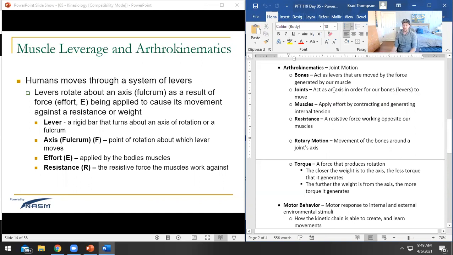So if I've got a dumbbell in hand, and it's 10 pounds, my biceps muscle is going to generate at least 10 pounds of force, probably 11 pounds of force, and that's going to overcome the resistive amount of 10 pounds of force. Now, if I had 70-pound dumbbells in my hand, I can try to produce 70 pounds of force in this bicep muscle, but I'll tell you right now, I can't do that. If I try to generate 70 pounds of force, the resistive force is overcoming my contractile force, my effort. So my arm is just going to lengthen as it's going to be stuck down there.